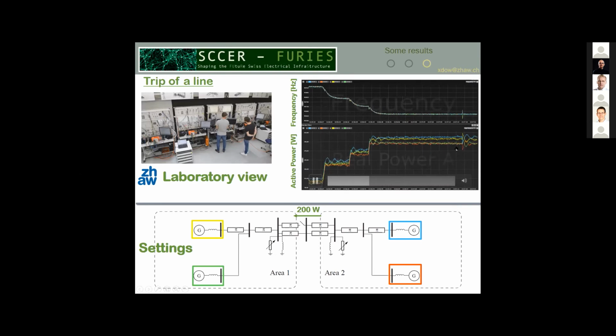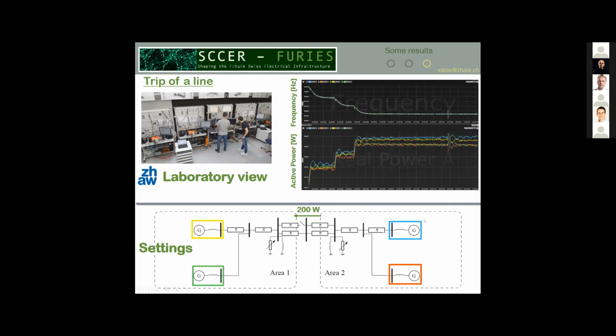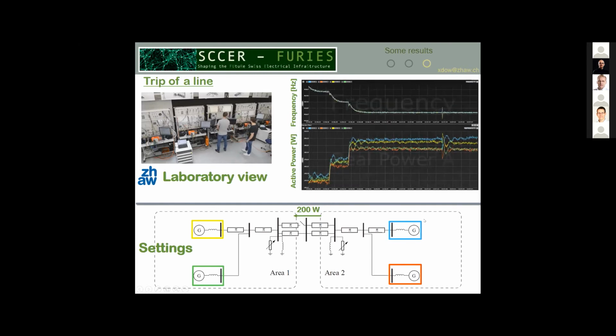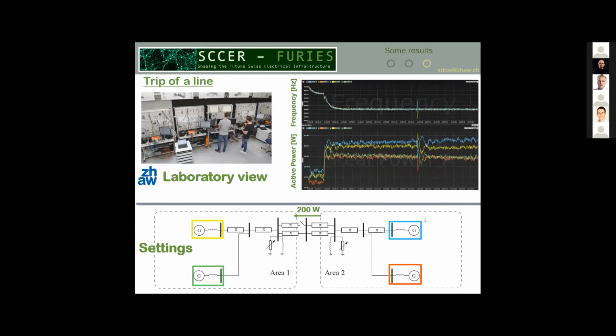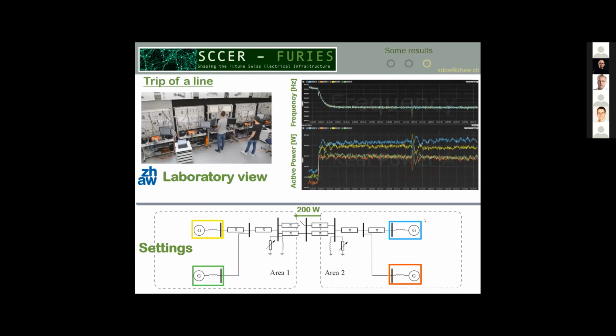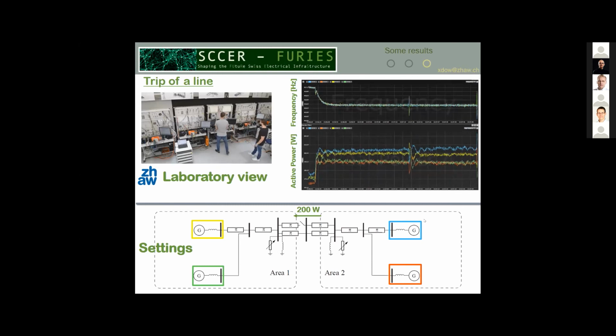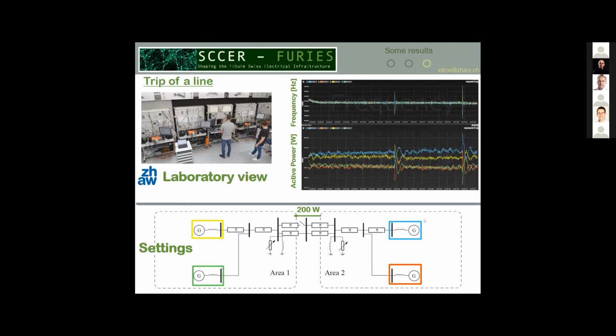So I trip the line here, exactly this line. What we can see is a very nice inter-area oscillation between the yellow and green generators against the red one and the blue one. And when I reconnect the line, we will also see a very nice inter-area oscillation, actually the same one, but a little bit bigger. So exactly what we want to see.